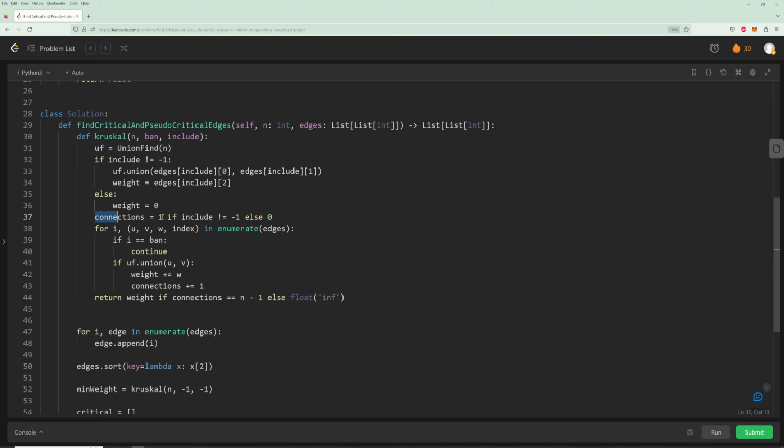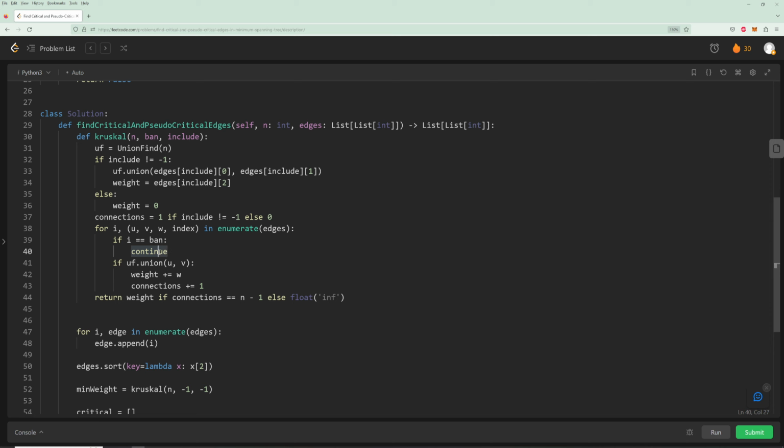And for connections, it's the same thing. Connections is 1 if include is not -1, right? So if we include an edge, that means we have one connection. This connections is going to be used to check how many connections we actually have at the end. Now we just loop through our edges, and if we are banning something, meaning this is our critical check, we're just going to continue, right?